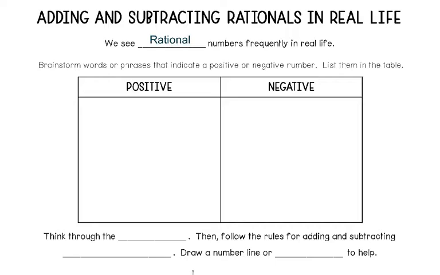What I want you to do is to go back to your vocab lesson, and I want you to think about your addition and subtraction words. Those clue words are going to be kind of the same here. So go ahead and do that now. Take a second and jot down anything you can think of, and then I'll go over it with you.